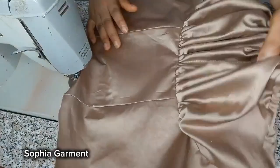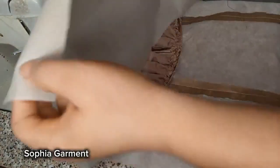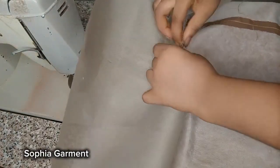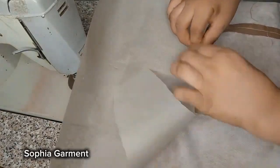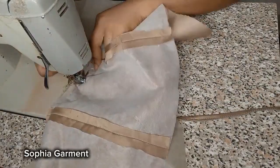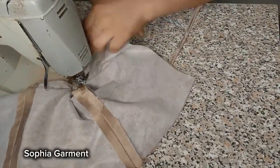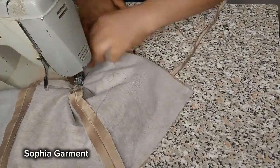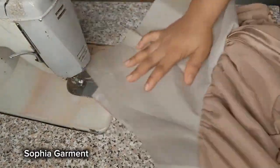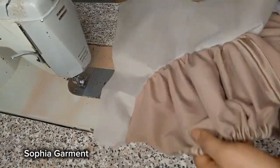Next, take your lining — we're going to use the lining to cover up those rough edges. Also notch the center part of your lining, then match it with the center point of the main fabric. Start stitching. Your lining is going to be facing down, and the upper part of the front is going to be sandwiched in between the lining and the lower part of the front. After stitching, you'll have something like this.